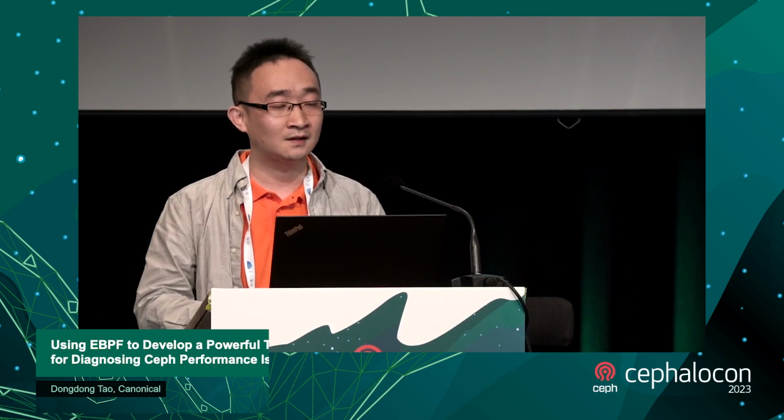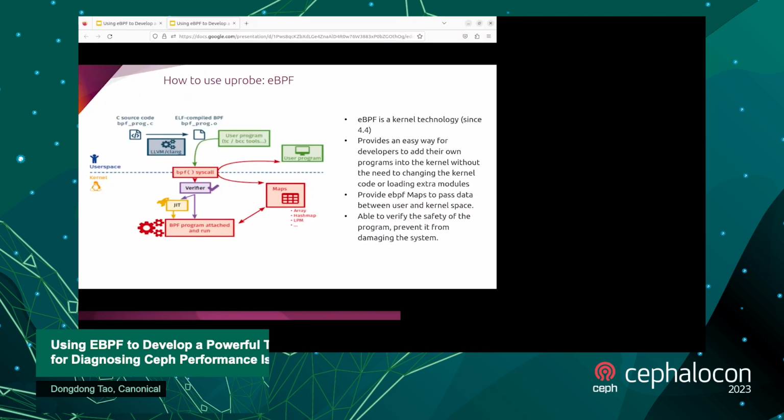It's very easy. You first just need to define C source code. This is the BPF program code. You need to implement it in C, and it will be running inside the kernel. What this file does is implement those uprobe handlers that you wanted to do with your uprobe. After that, you pass this file to LLVM, and it will generate the BPF program bytecode.